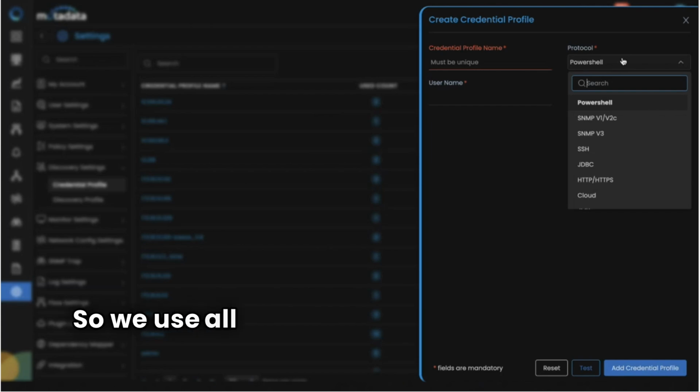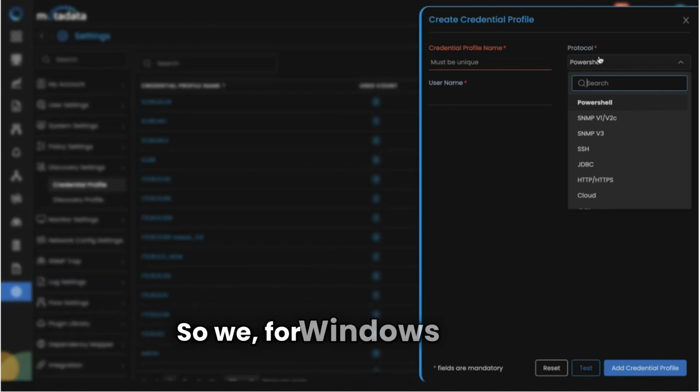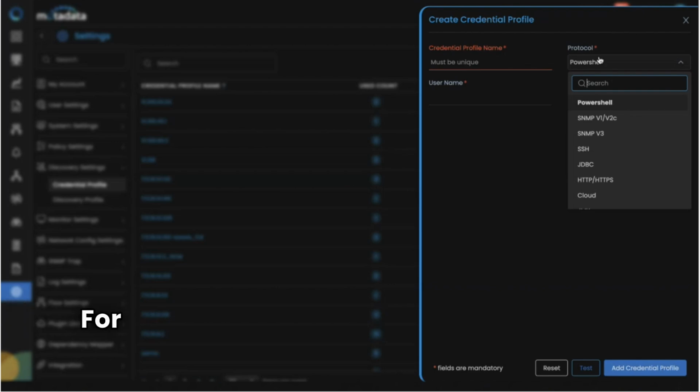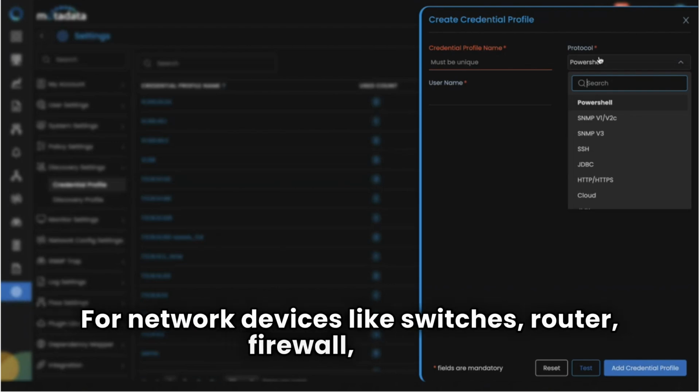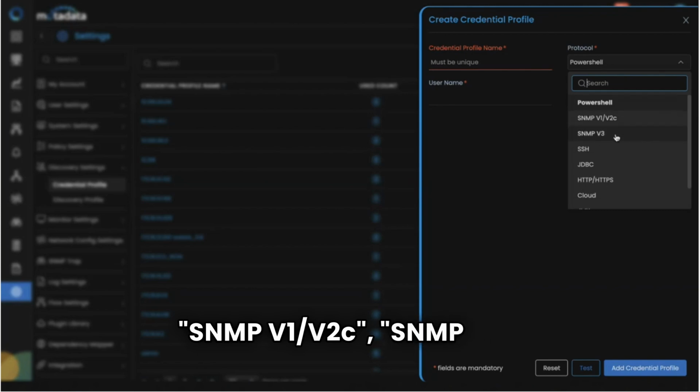So we use all the native protocols to do the same. For Windows, we use PowerShell. For Linux, we use SSH. For network devices like switches, routers, firewalls, we use SNMP v1, v2c, v3.